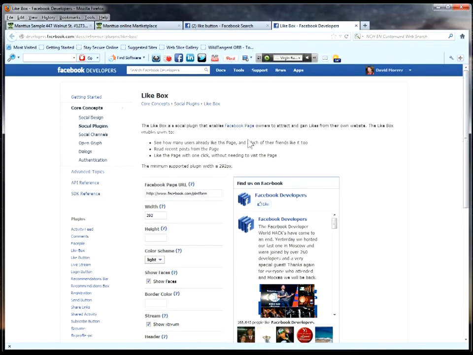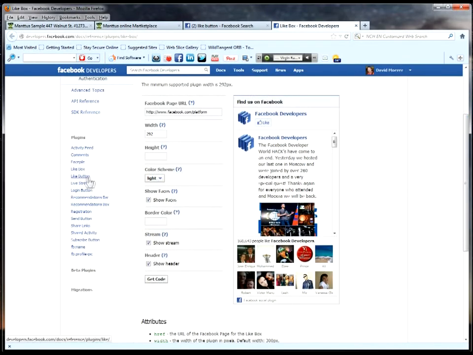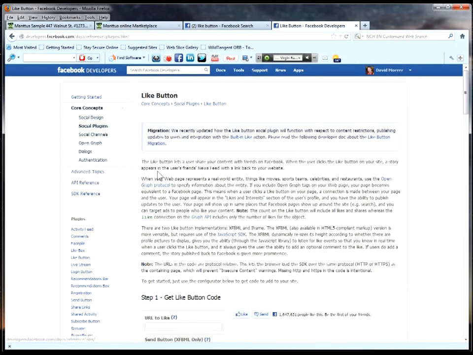That's a like box. We want the like button, and that's over here to the left. So up here in the address bar, it's developers.facebook.com/docs, reference/plugins/like/.